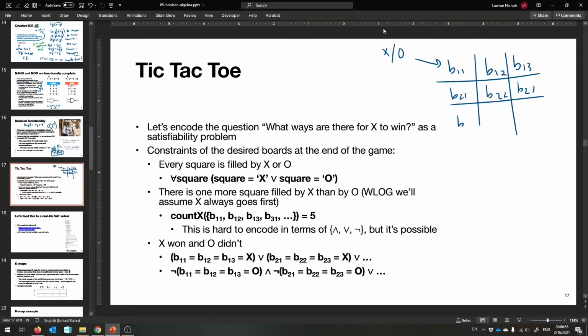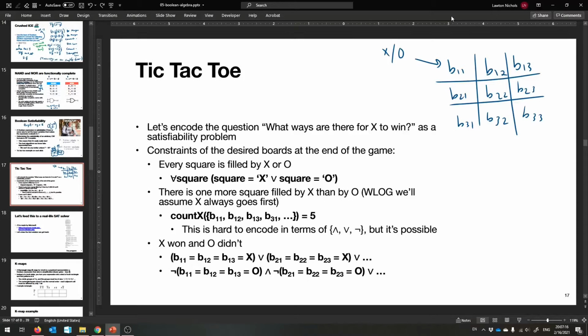That's B23, B31, B32, B33. So that's how we're going to represent our game board in terms of logical variables, and you can represent the game board itself in logic by saying it's a 1 if it's X, it's a 0 if it's O, things like that. Okay, so we're going to talk about this.